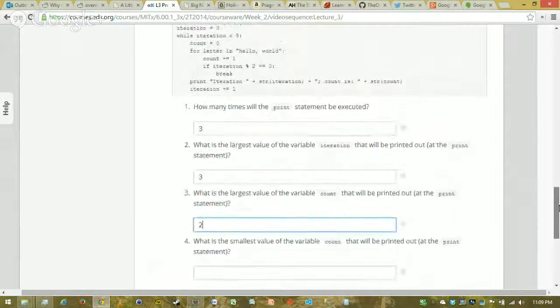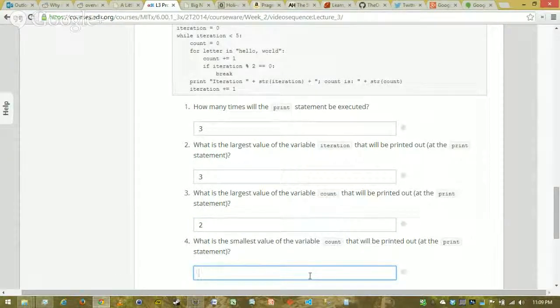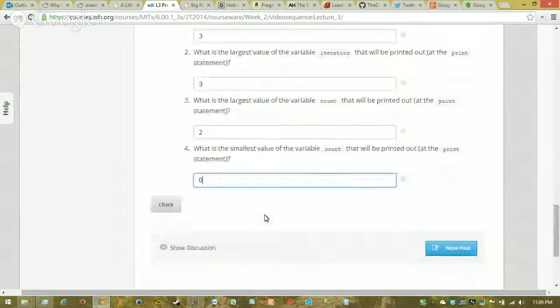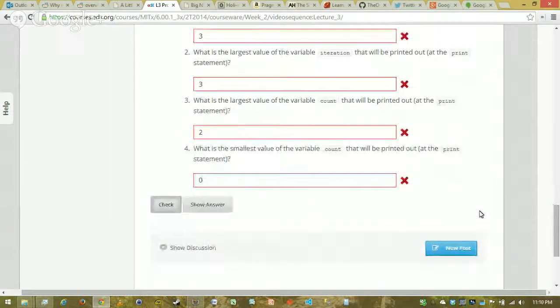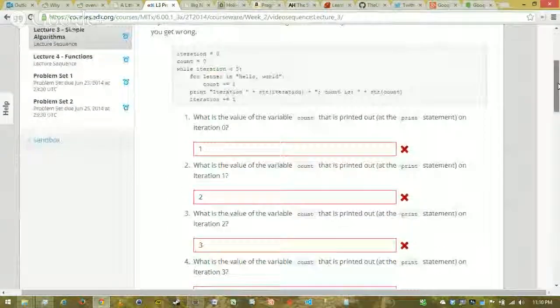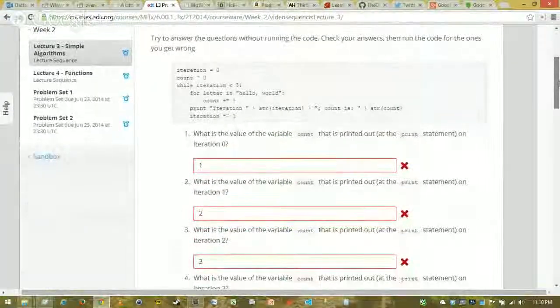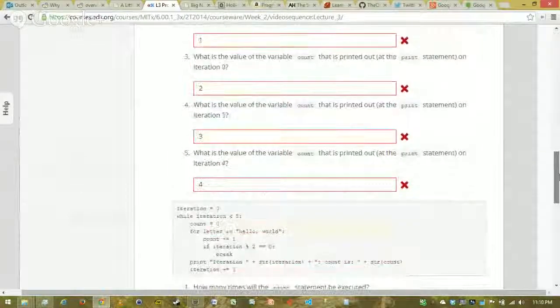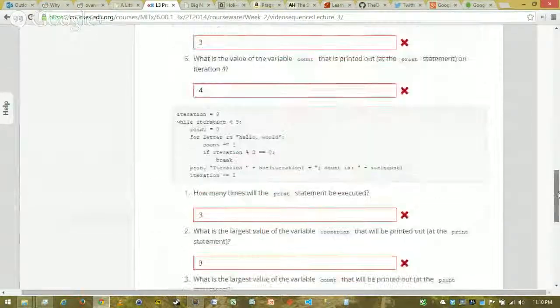Let's give it a shot. And what is the smallest value? Smallest would be 0, I think. Okay. Check. Cross your fingers. Oh my God. I got a 0. Nothing right.